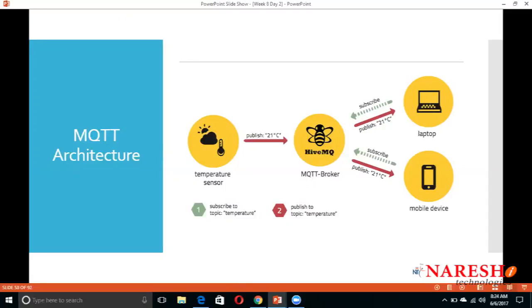Both clients are not connected directly. There is one broker in the middle, and some companies provide the service as an MQTT broker. The publisher first has to publish its data on the broker with a particular nickname or topic name, like publishing 21 degrees Celsius.